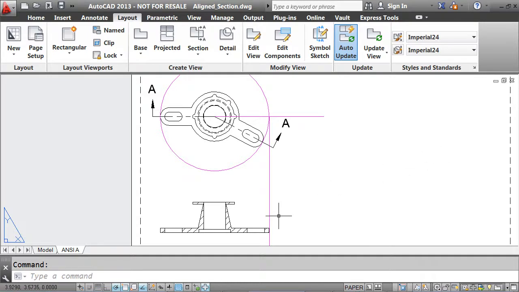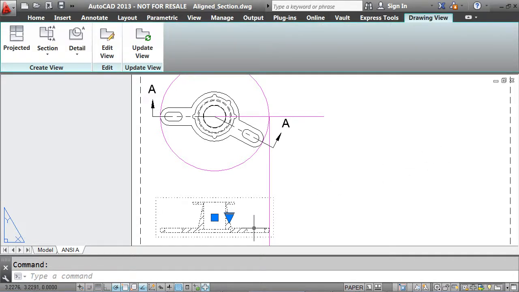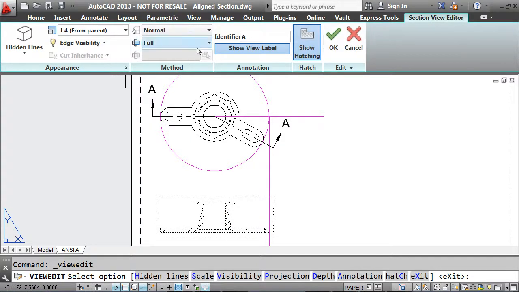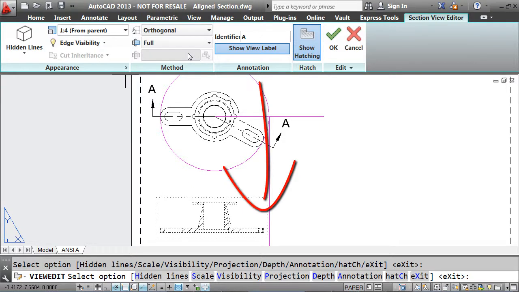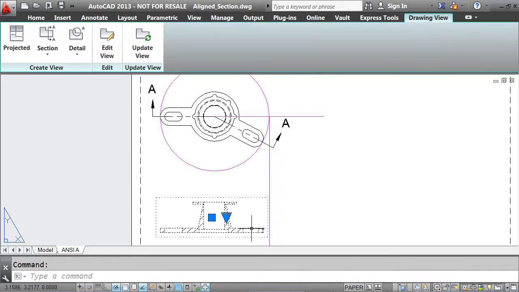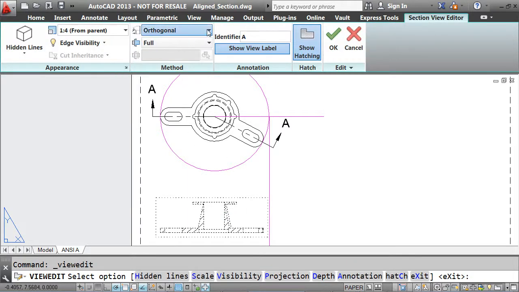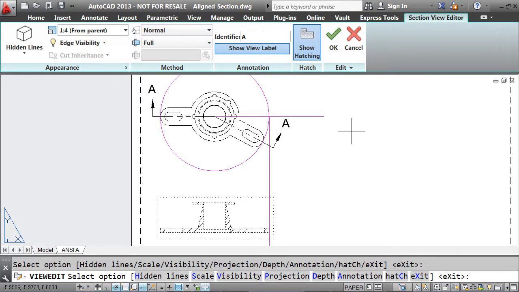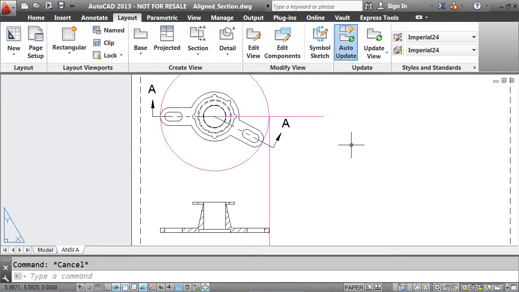However, I do want to call your attention to some options. So if I select that view and go into Edit View, the projection is based on normal. Watch when I change it to orthogonal what happens. Can you see how the part becomes foreshortened and does not relate back to that conventional drafting practice? So that view is actually drawn wrong based on conventional drafting practices. I'm going to go ahead and select that view again and reset that back to a normal projection, and that's what we're looking for.